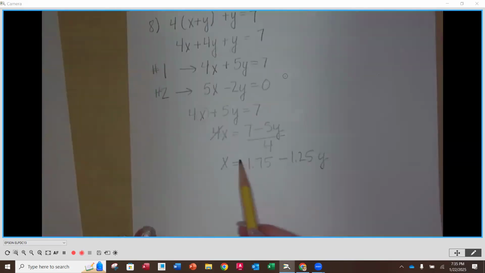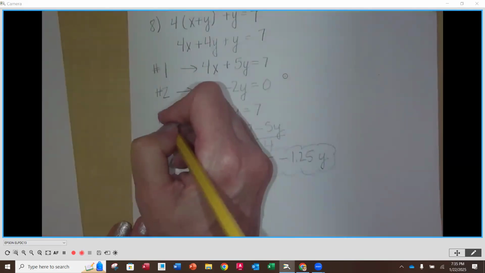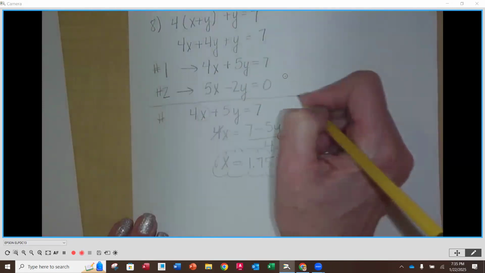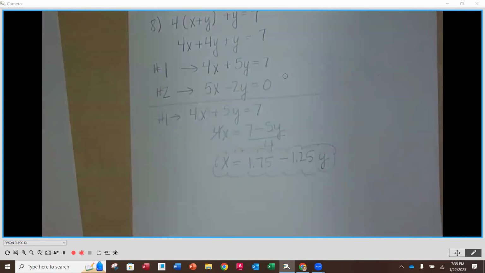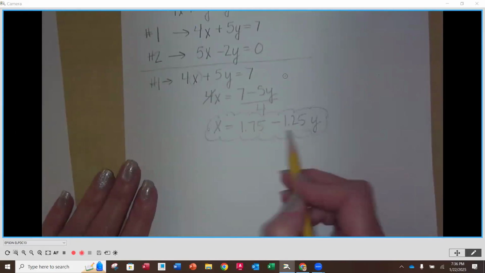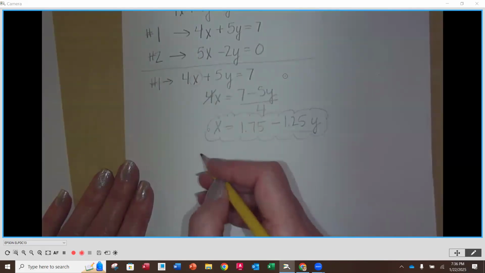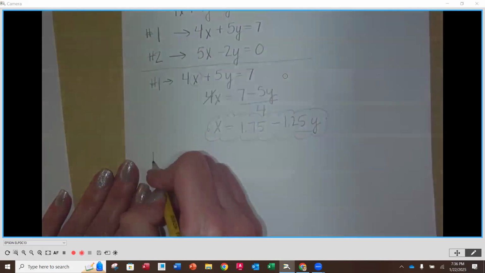Okay, so I'm going to put my little cloud around this one because we've got to leave this here. So we've got equation number 1. So I'll kind of put that back over here. So these are my 2 equations. So starting with equation number 1, I want to solve it for x in terms of y. Now, because I used number 1 for this, I can't reuse that equation. I've got to now take wherever I see x, I'm going to substitute the value, the 1.75 minus 1.25y for it. So I'm going to go to equation number 2.